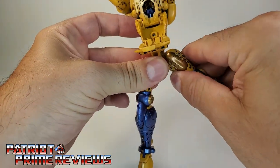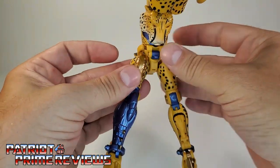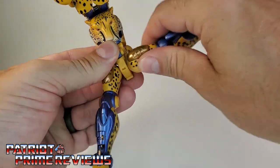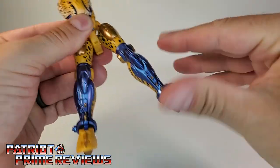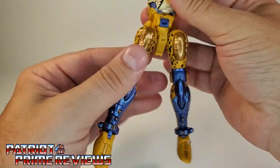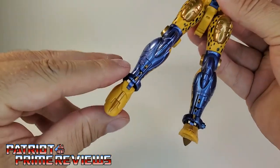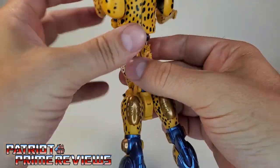And right here at the legs, bring the leg around because you want to make sure the gold section is facing forward. Bring that over and around. And there we go. So that more or less takes care of the legs. And how you know you got the legs right, the ankles will tilt in like they're supposed to.